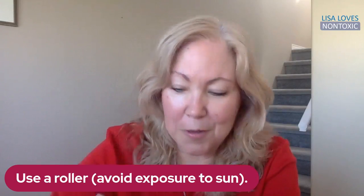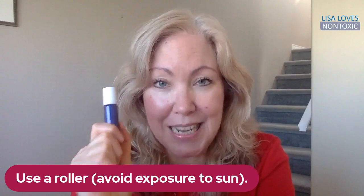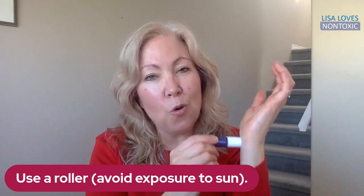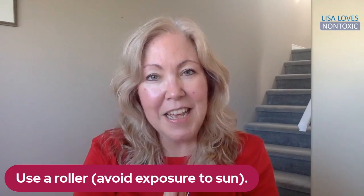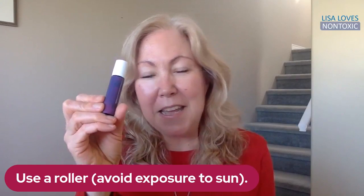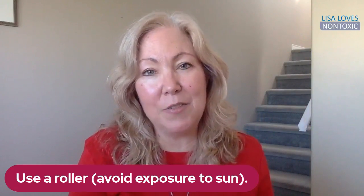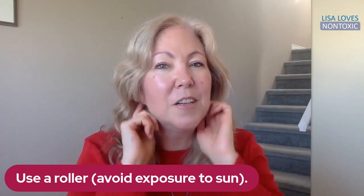You can also make yourself a roller ball. Take a 10 ml roller using anywhere from five to twenty drops each of those three oils and then top it up with fractionated coconut oil. If you don't want to make a spray bottle, you can roll the blend onto your wrists and then inhale. I give you a very important caution that you do not expose that skin to any kind of sun or UV rays for at least twelve hours after application. If I'm wearing long sleeves, I just roll on normally and make sure my clothing covers any areas where I've applied a citrus oil. You could also go behind your ears — if you have long hair, you don't really have to worry about sun exposure there.